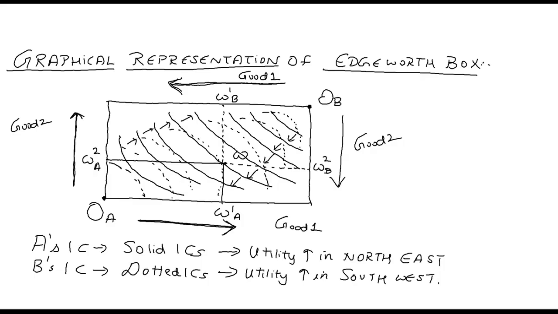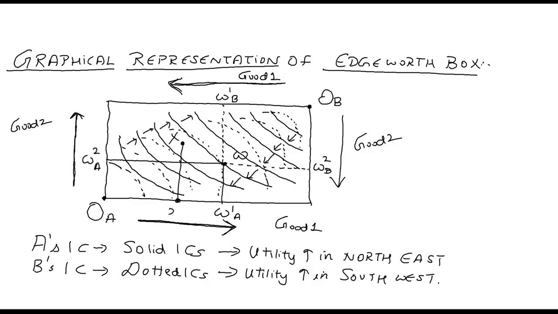So far, I hope it's clear to everyone. I hope no one has any doubts. Okay, then just as I have chosen a particular endowment bundle, I can randomly choose a consumption bundle in the Edgeworth box. Suppose this is my allocation X. What will this point denote? The X allocation right now I have chosen randomly, but later in this chapter, we will find out how to find this allocation. Suppose my allocation is this, which is X.